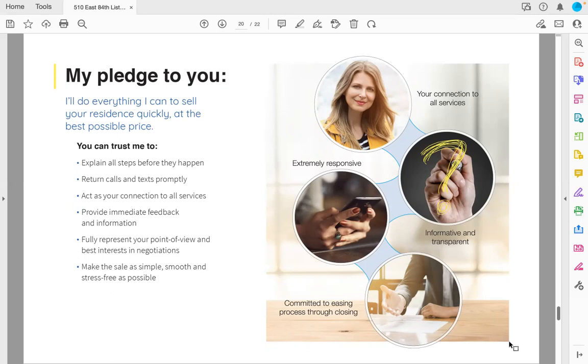to always provide feedback. And one of the things we're going to do is go over all of the reactions that I get from every person who walks through the door, right? Even if someone doesn't like this property, I want to know why and what we can do for it to appeal to as many people as possible, right? And so if someone says, oh, we hate the pink carpet or whatever, maybe we talk about replacing the carpet, or we actively work on these things. So I'm here to be responsive to you, to work through every single point of this process with you, and to make it as smooth and as stress-free as possible.